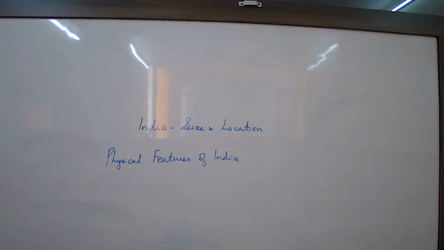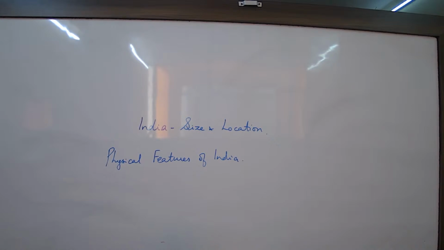And longitude 68 degrees 7 minutes east. That means over here. Here, if you see, it is between this 40 and 80. So this lies a little ahead of that. So 68 degrees 7 minutes east and 97 degrees 25 minutes east longitude. So it is somewhere around this place.